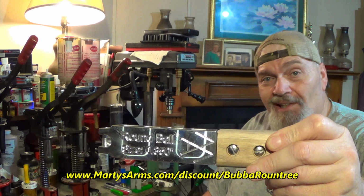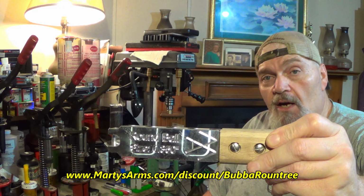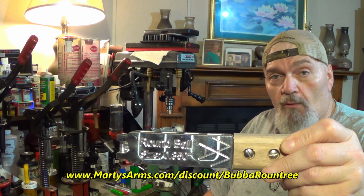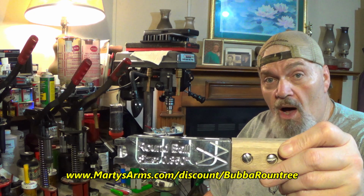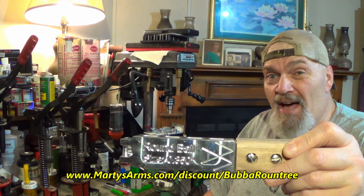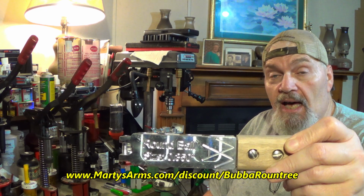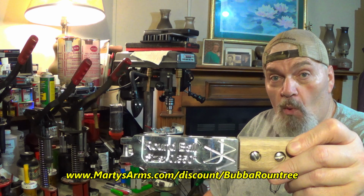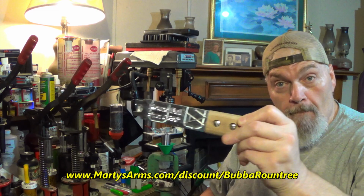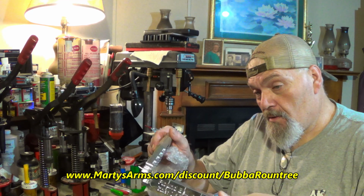I had to use a Lee 2 cavity mold to get my 35 cal triple alt, and this is one of my favorite ball sizes now because it'll fit in a CV 1138 wide. Don't have to cut the pedals off using a 35 cal. You know, 35 and 36 is pretty dang close, so I'm expecting the 35 to perform just as well as the 36, and it makes it a lot easier on us to load them. Glad to get this thing. I'll be demoing this one here before long.